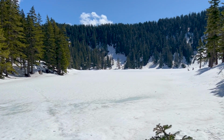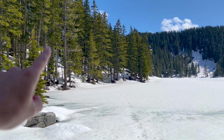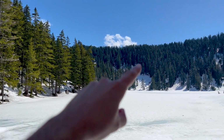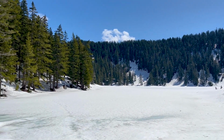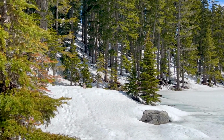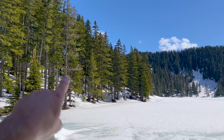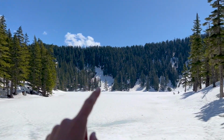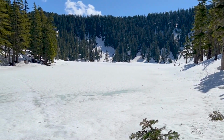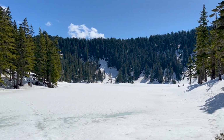So the plan now, I want to get over that ridge on the other side because you got a bunch of lakes that go along here, and on the other side is this Island Lake. That would be another destination. It's not too far, not much elevation. I think it just kind of goes up around here and kind of goes back and then around the backside. Don't really have too many pictures of there. Not a lot of people have been traveling back there, so we'll check it out, see what it looks like.